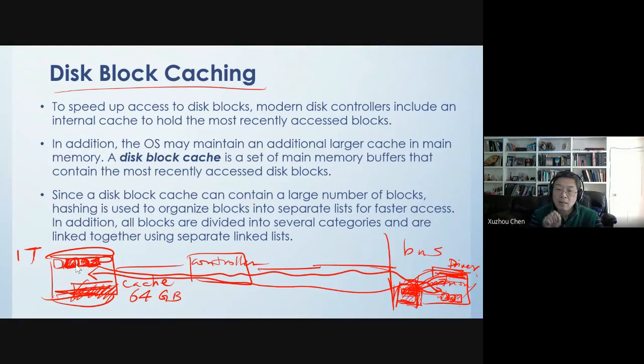We call this space a cookie. The browser checks the cache space to see: did I access this website before, and is it still in the cache? If it is, I'm not going to go all the way to the web server, which is located 1,000 miles away. I'll directly access the web page from the cache, or cookie, and copy it to the browser. This saves time, because accessing data from a remote server is very time consuming.